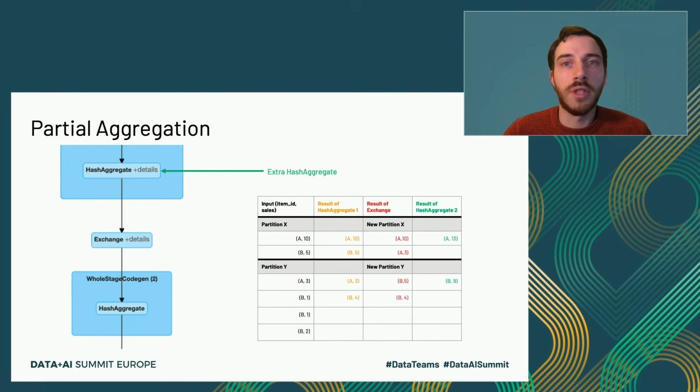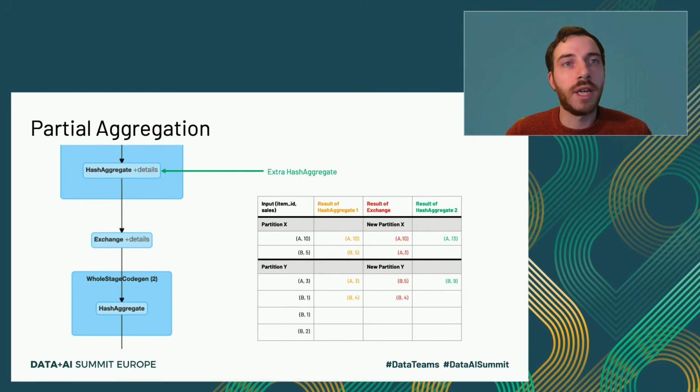The example is exactly the same as how I showed, but now we have this yellow column in the table again. So what it does, before exchanging the data of the cluster, it will attempt to actually already partially aggregate the results before sending this over. So in this case, for partition Y, you see that there are multiple rows that have the key B. So there's like 3 rows of them.